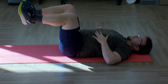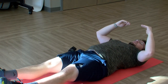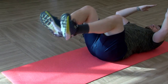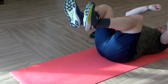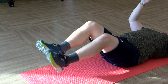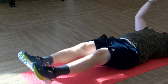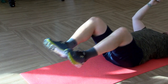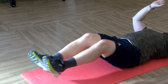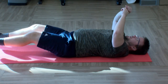Keep holding here. We're going to straighten out those legs. Heels tap the ground. Heels come back up. And then you bend the legs back into that leg hold. Straighten the legs out. Heels tap. Heels come up. Bend the legs into that leg hold. Straighten the legs out. Heels tap. Heels come up. Leg hold. Straighten them out. Heels tap. Up. Leg hold. Keep it going.